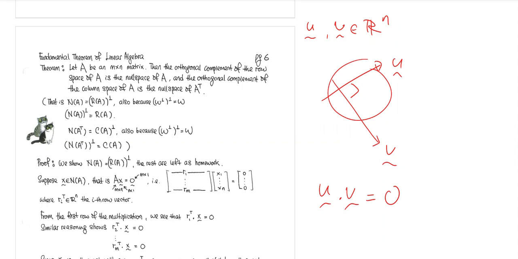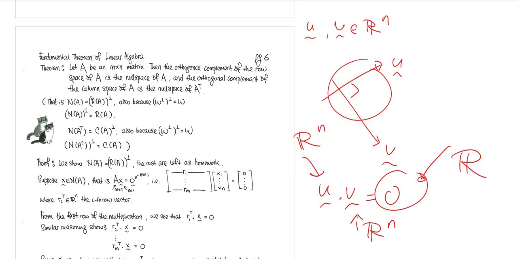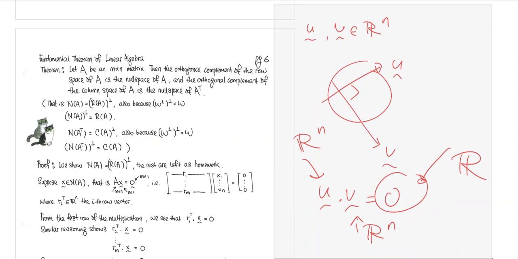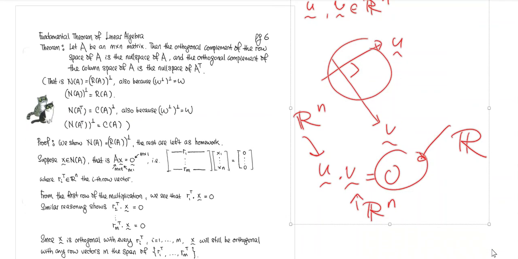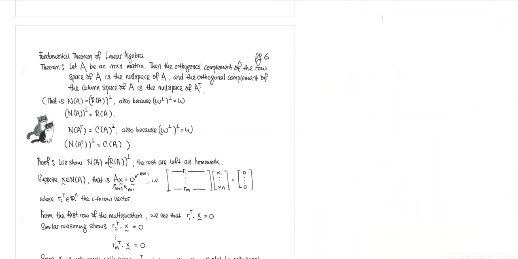That means that the dot product will give us this information on whether or not the two vectors are orthogonal to each other. And also try to remember that this is a vector in Rn, this is a vector in Rn, but the dot product of two vectors is going to be just a number. So this is the number 0, not a vector 0. This is a very useful tool to determine whether or not two vectors are perpendicular, orthogonal to each other. What you need to do is just look at the dot product.